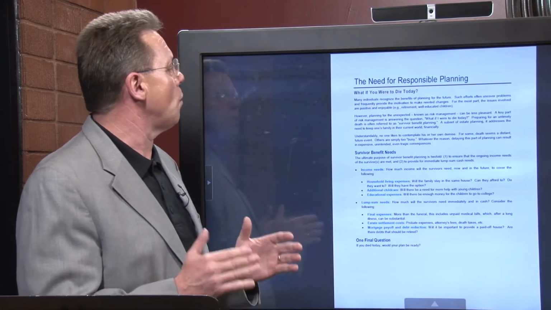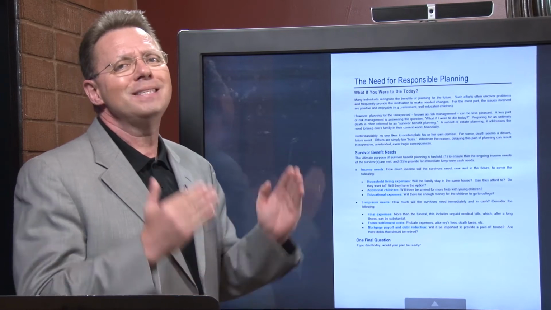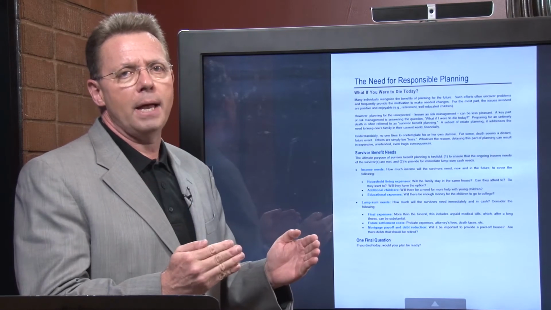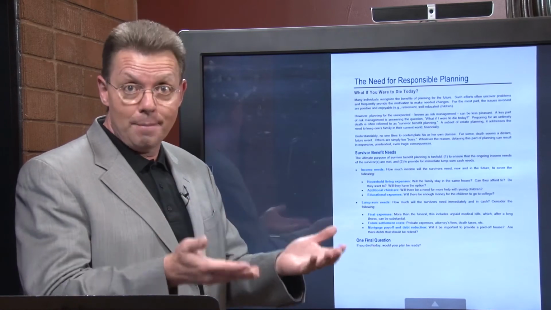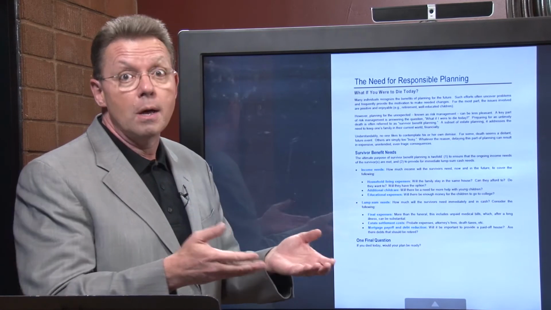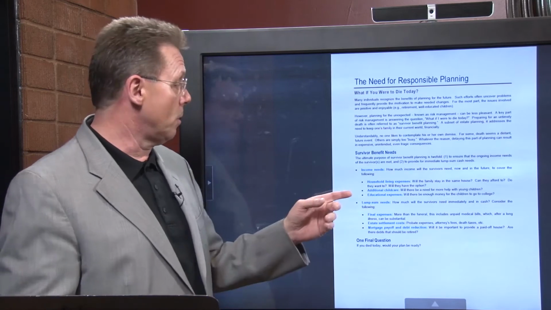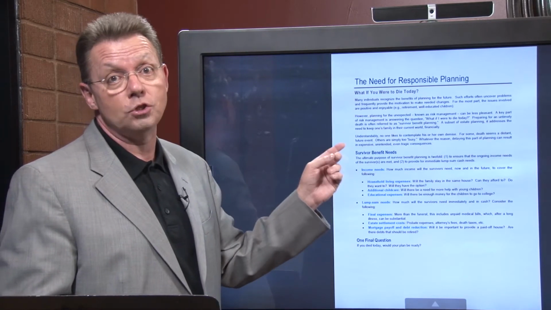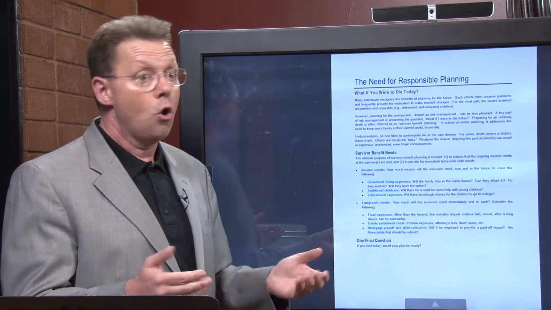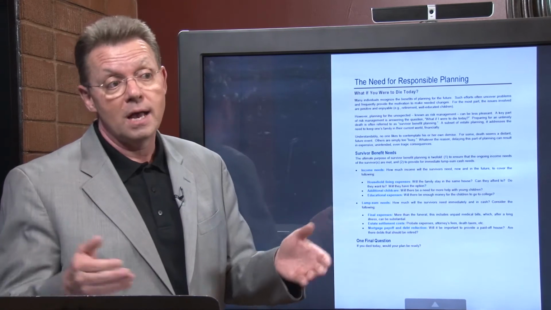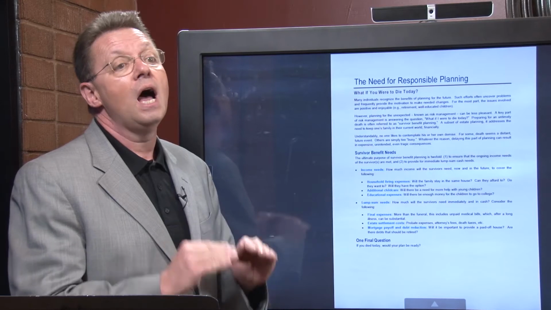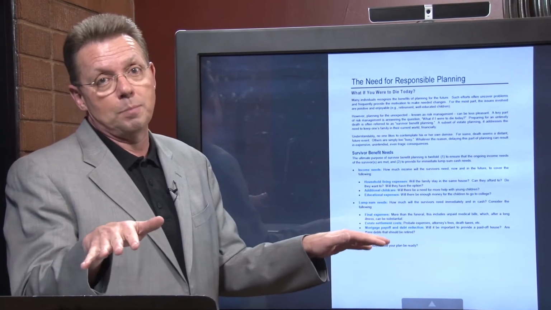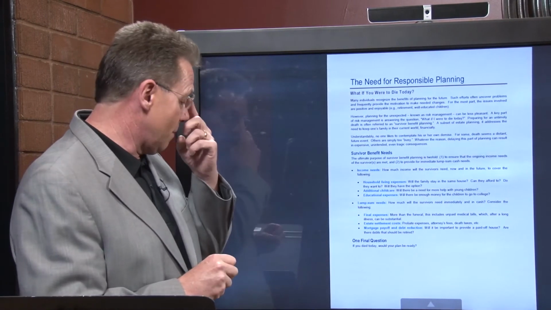So what I want to do is be able to say, what would happen today? Will my bills be paid? Will my dreams, will my lifestyle continue for my family? Will my family's lifestyle continue if I'm not there? And I remember, if I'm responsible for more than just my income for my family, or more than just me for my business, if I have partners or I'm married, then I've got to look at it differently, because then I have two people that are responsible for beneficiaries and survivors.